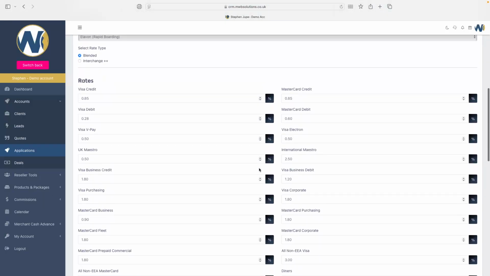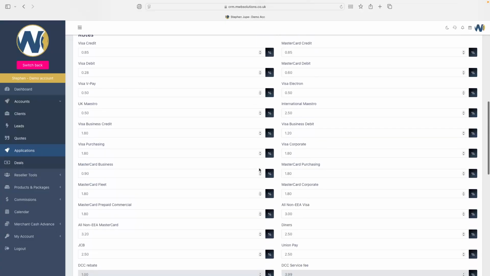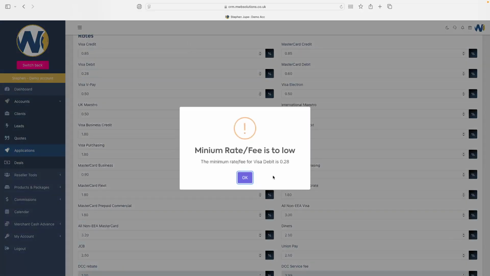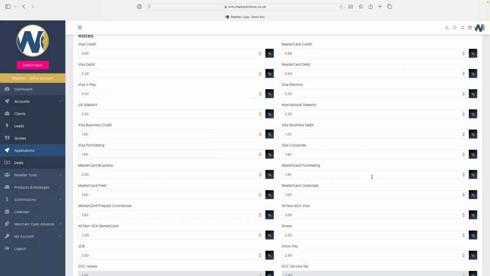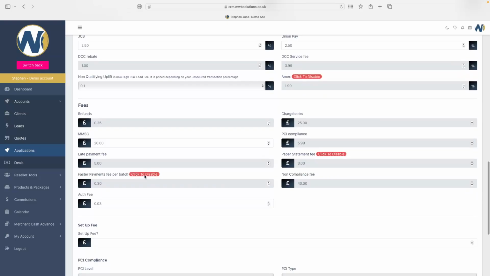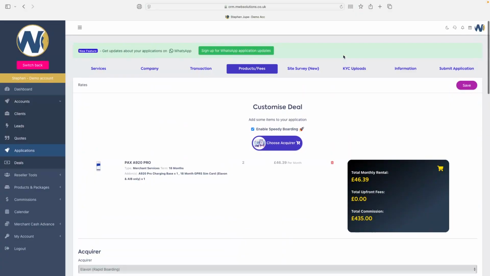So here we look at the pricing of the cards. Now, if I was, for example, to go in too low on Visa debit, the system will very kindly warn me. And then we look at the sections again after we've set the card rates. We decide, do we need to disable or enable American Express? Disable or enable the cost of £3 for paper statements, if that's really what the merchant needs or doesn't need. And if faster payments either isn't needed or is irrelevant on this application, again, we can disable or enable that fee there.